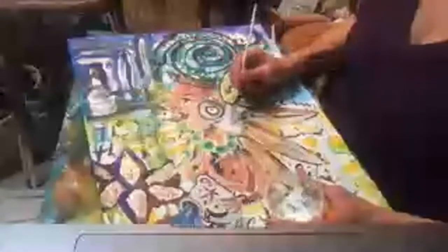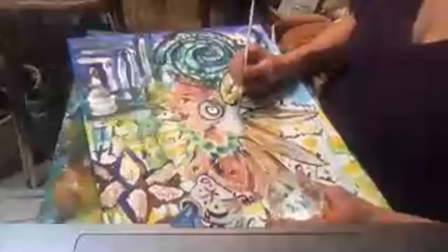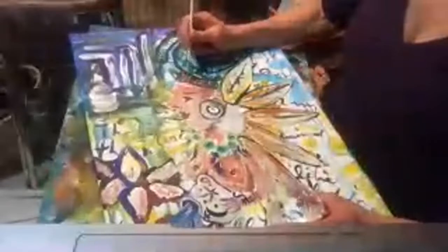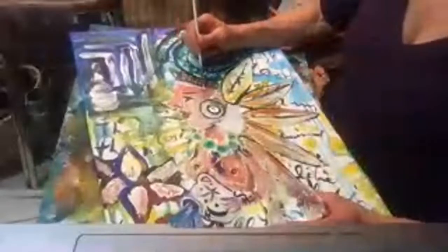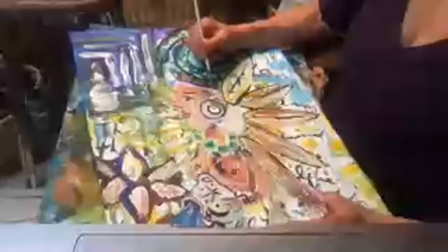Because I think she's wearing them feathers in her hair. And you know the symbolism of feathers. You know that one, don't you? The symbolism of feathers is lightness of being. That's one of them.